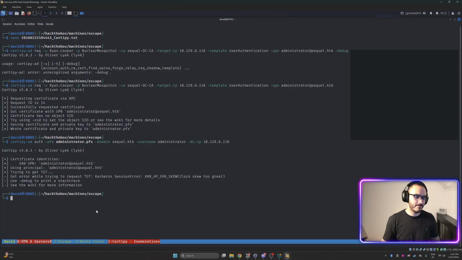So that makes this error. So we are gonna disable the synchronization of our time, and we are gonna synchronize our machine with the Active Directory we are targeting. I don't have ntpdate, so we are gonna install it.